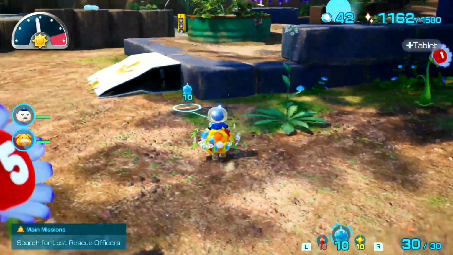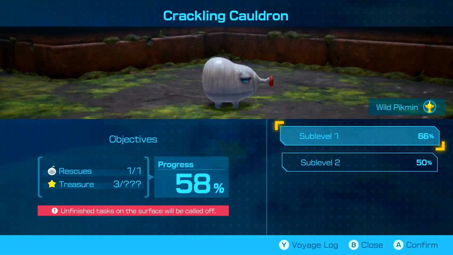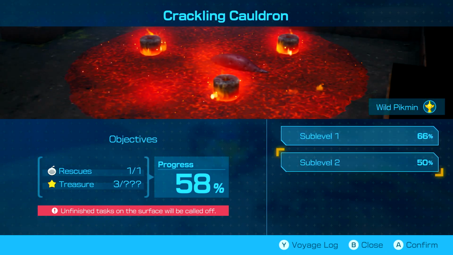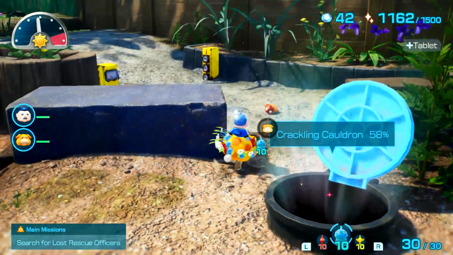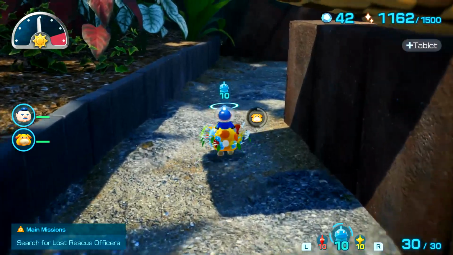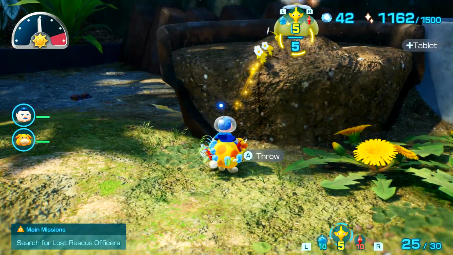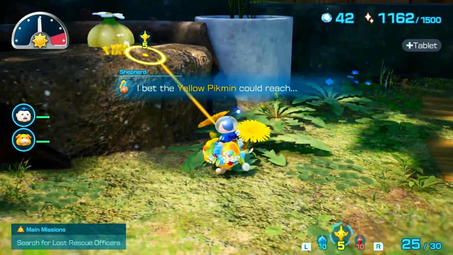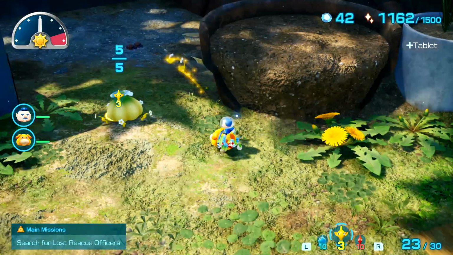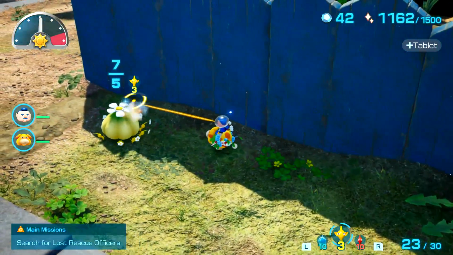But first I think we may need to, maybe all we have to do is go underground again to get to this other castaway. Sub-level 2, probably? Huh. Well, I think we should take a look around first. There we go. I saw another onion, though, when we were over. Oh, wait, I did not see this. I bet the yellow Pikmin could reach. Yeah, from last episode. There we go. You can help him out, little Pikmin. Yeah, I don't know if we can get the castaway in time.